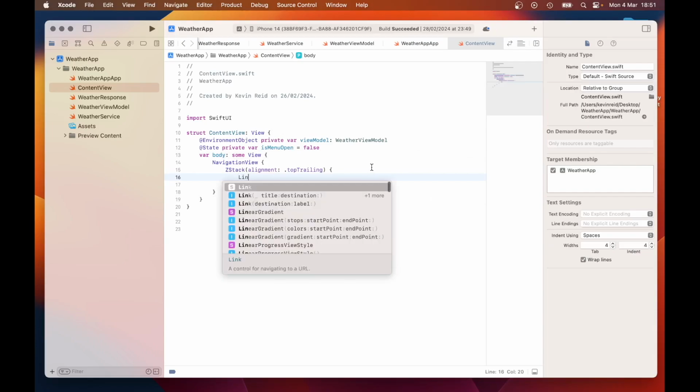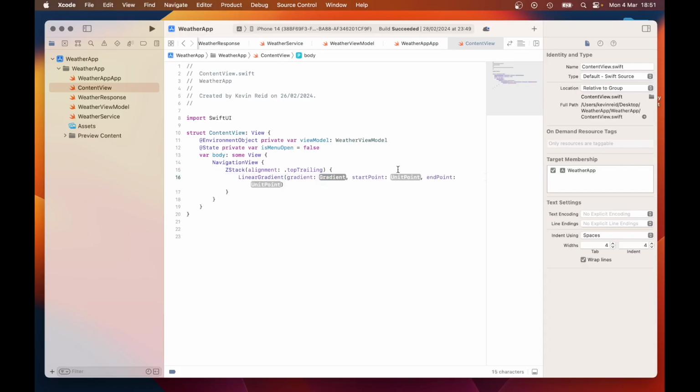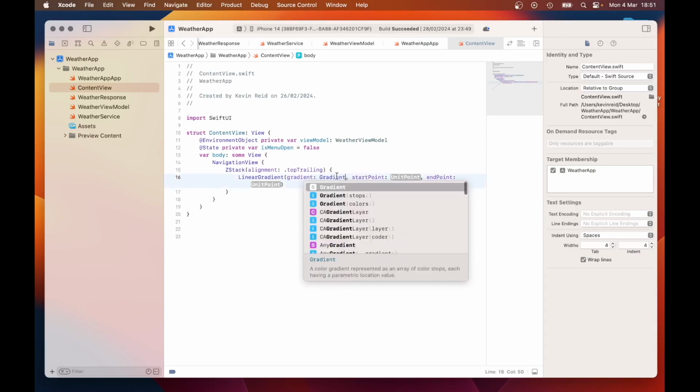And now we need to add a linear gradient to the view. Gradient.